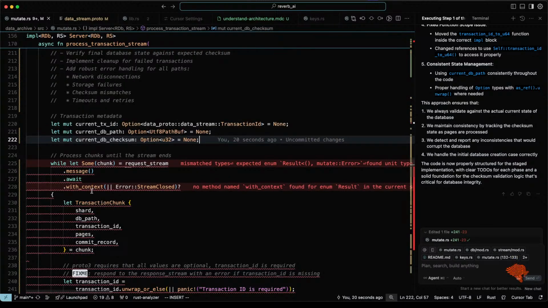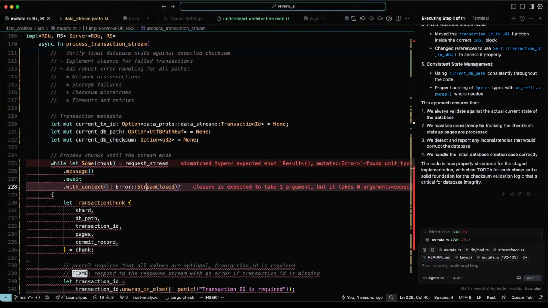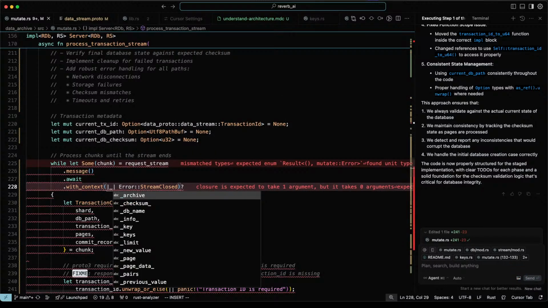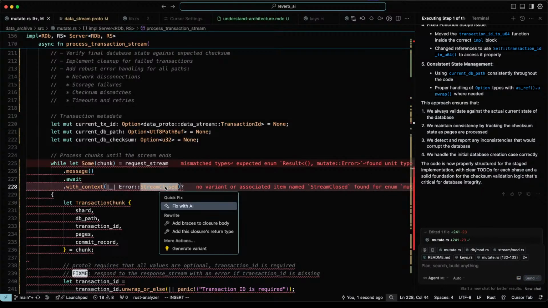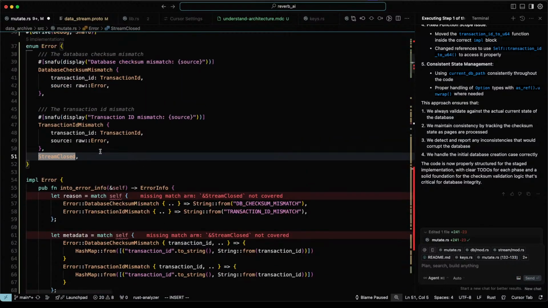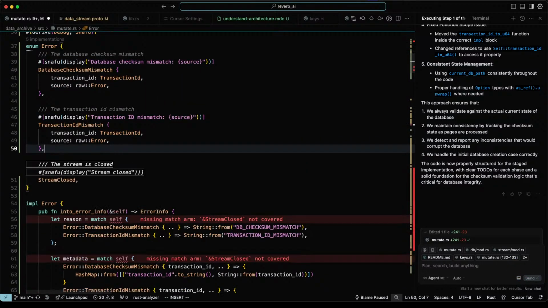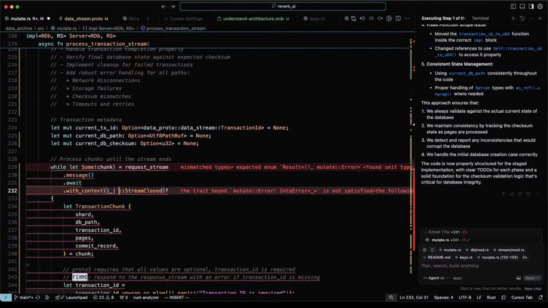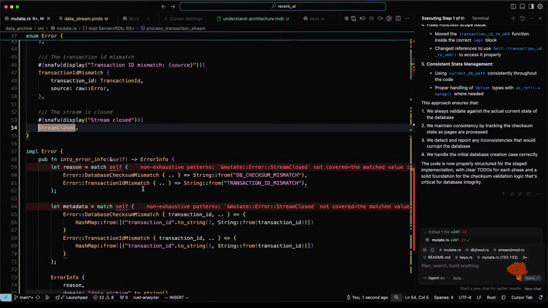No method named with context. Okay, we need to import that. Okay, that doesn't exist. Generate variant. Streams closed snafu. That's actually what I want.